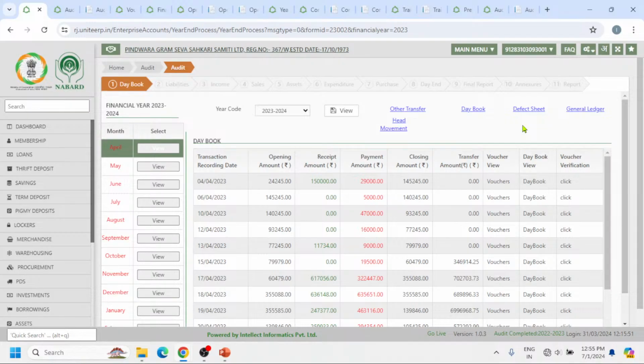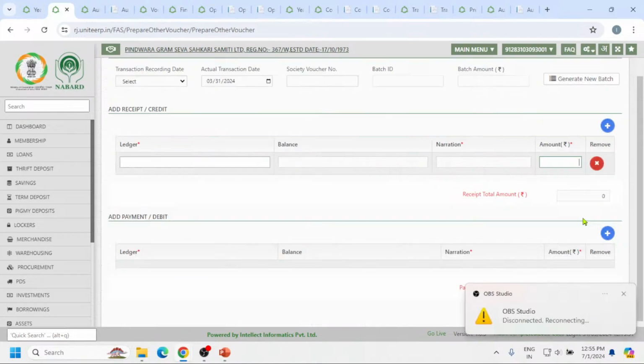Now, auditors can pass adjustment entries and also attach an adjustment entry sheet along with that. If you found that some entry was wrong in the membership module, loan module, or deposit module relating to a particular member or some members, you will also prepare a separate sheet on what the correction should be. If necessary, they will call you and have a discussion. Otherwise, according to what you wanted in your adjustment entries sheet, they will rectify those vouchers that you found to be defective, and then inform you.